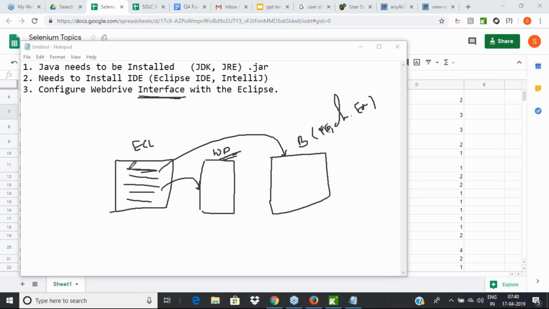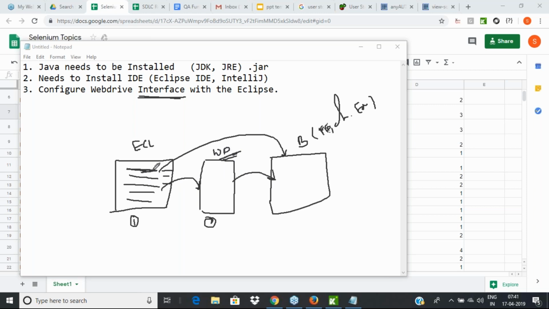And then what are you instructing in the program? What are you asking it to do? Are you asking to enter some value, or to click on something or select something? According to that operation, it will try to identify that locator on the browser based on the unique identification mechanism that you have given, and tries to perform the operation on the browser. So from now on, this is how it's going to work. Previously, we just recorded and played back directly in the recorder tool. So the first step is to develop your program, and then when you run it, WebDriver analyzes your program. Of course, this all happens in the backend, but it helps to understand the architecture.